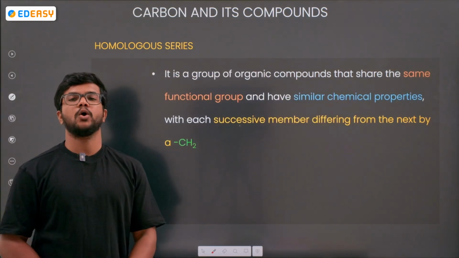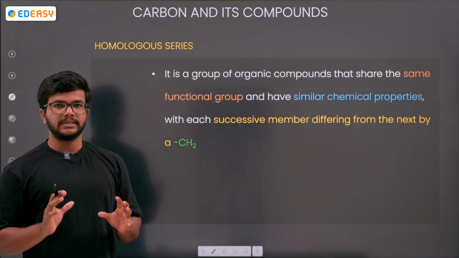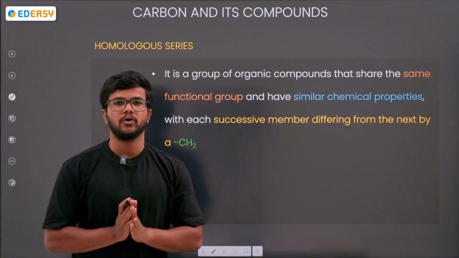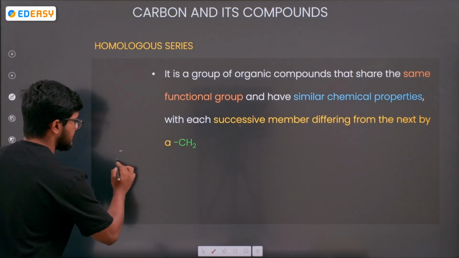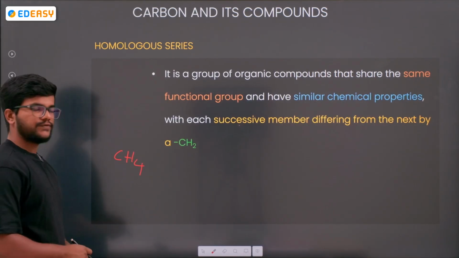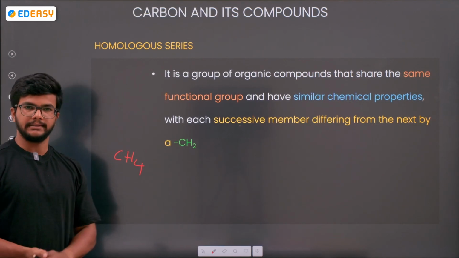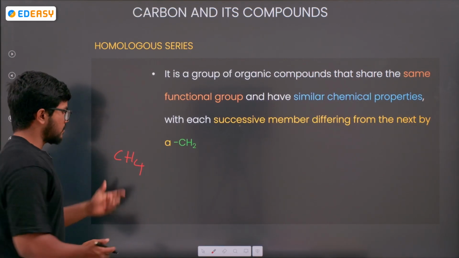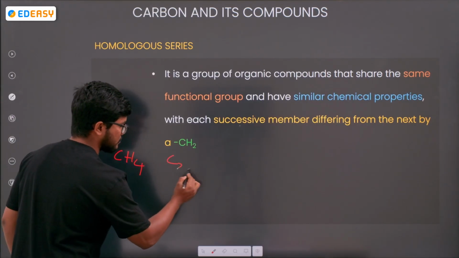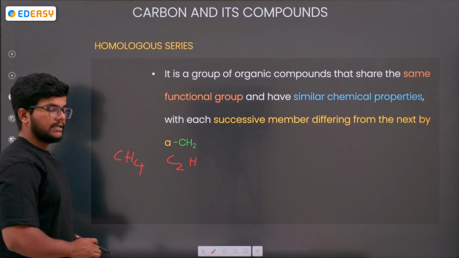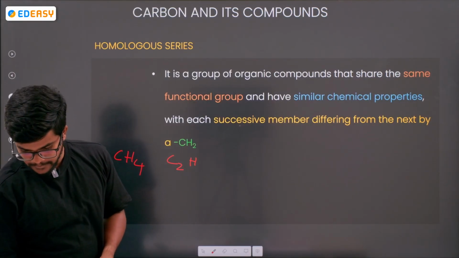Next is the homologous series. So what is a homologous series? Okay, a homologous series is a series in the carbon compounds in which successive members differ by CH2. So let us assume CH4. CH4 is called methane, but we will discuss the nomenclature again in detail. So methane is a single bonded alkane compound. If you increase it, if there are two carbons in the alkane, how many hydrogens are required? Let me know in the comment section.